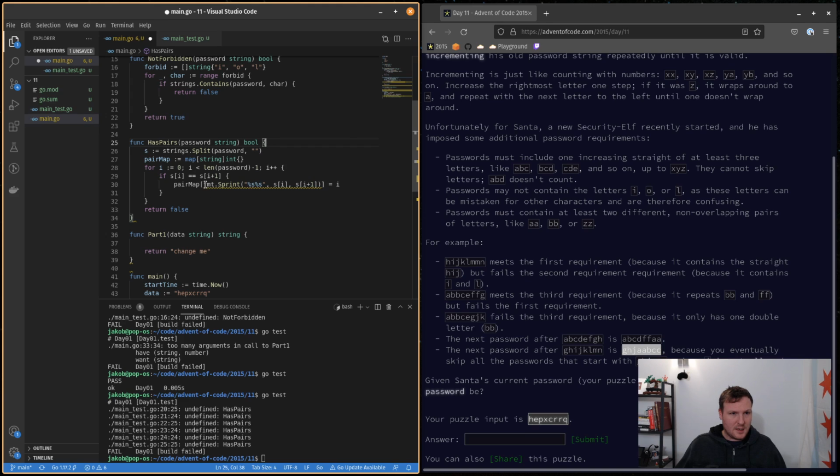Did I do that? Can I do that? Oh. Here. All right. So what this is doing is it's formatting these two, kind of squishing them together to make that key. And we're setting that pair as I. Okay.